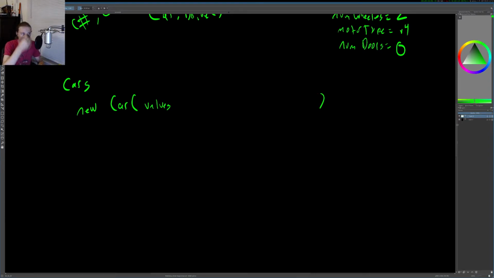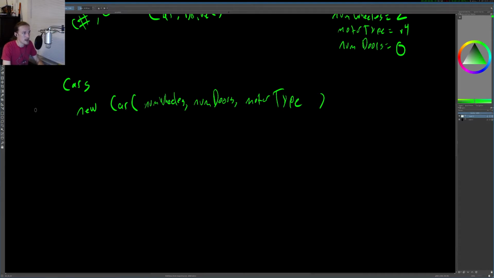Sorry about that. You're creating an instance of the car subclass. Correct. Yep, so we're creating cars with values. So something of value might be, let me actually get rid of this real quick. Something values would be number of wheels. So we'll pass in the number of wheels. We'll also pass in the number of doors. And the engine type, right? Motor type, right? So that's what we're going to pass in. And that creates a new instance of car.